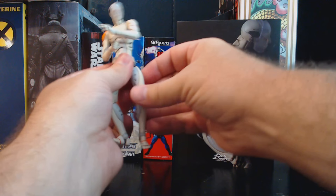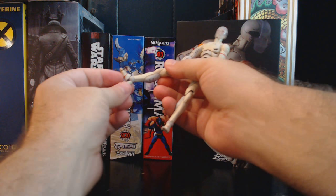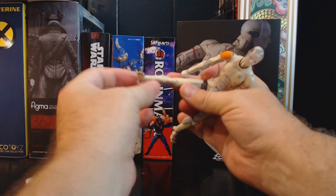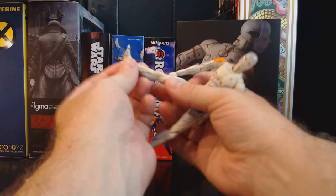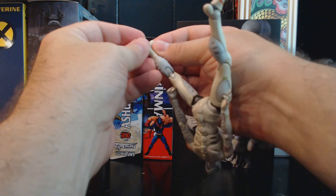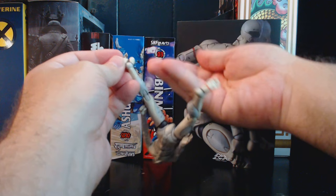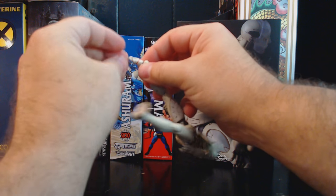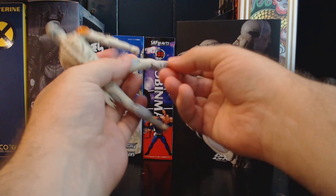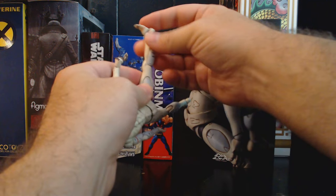Let's go over the articulation quickly. Starting from the feet: you have a ball joint with a swivel, so you can get his feet to do all sorts of cool things. Unlike the 1/6 scale, the heel does not articulate — I think their 1/6 scale figures are one of the few, maybe the only action figures, that feature heel articulation. This 1/12 does not. But it does have toe articulation — up and down, spinning. You've got a double knee joint that folds almost completely in half, which is fantastic for posing. You've got a ball joint on the hip — you can get him to go really far forward but not that far back, which is realistic.